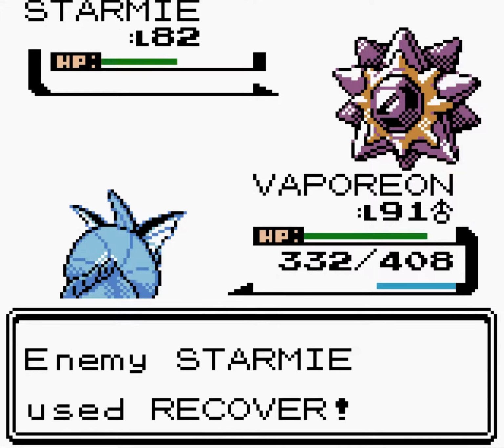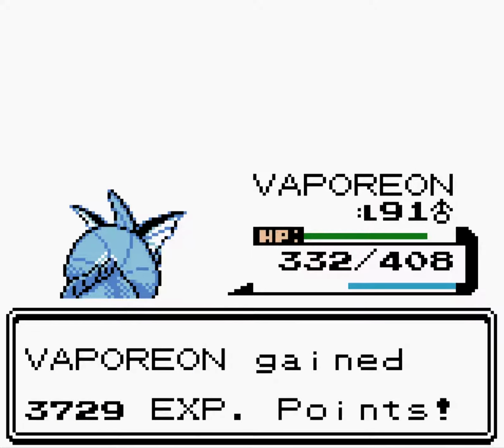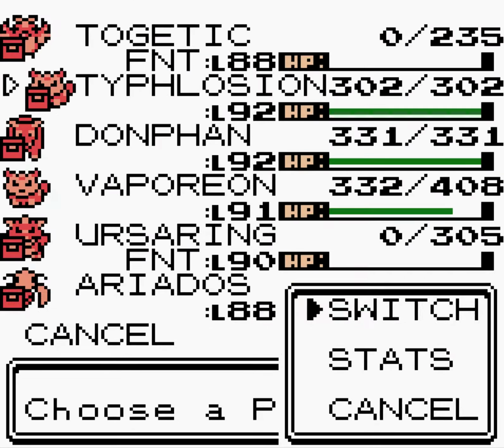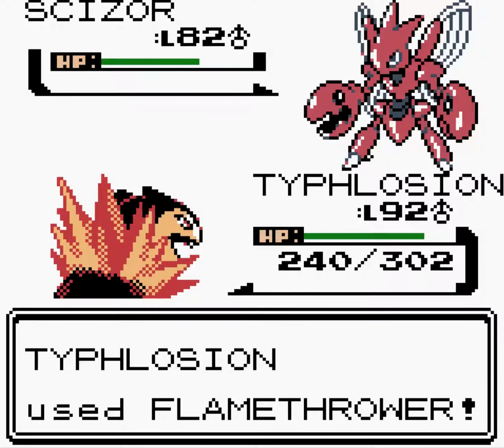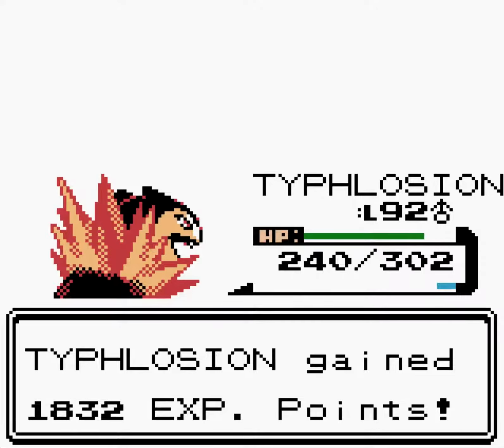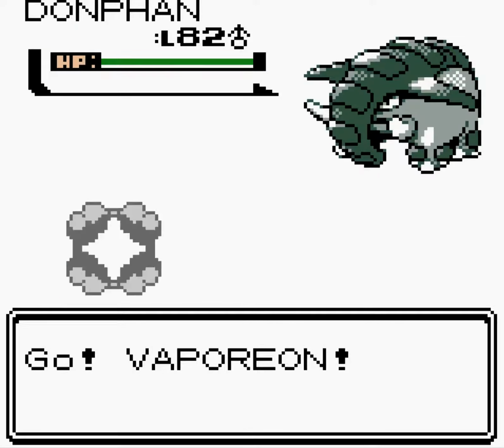Sometimes, you know, you ask too much. The Starmie doesn't seem to have Thunderbolt, which is nice. A nice change. Scizor, really the only particular way to deal with Scizor is just swap into Typhlosion, have it Flamethrower, and it works so well, so why wouldn't you?